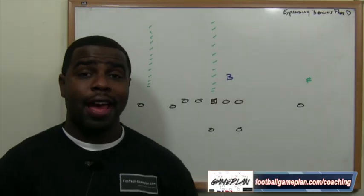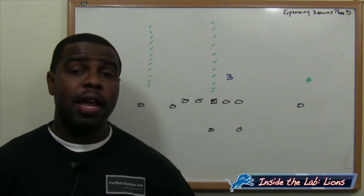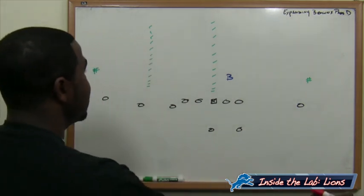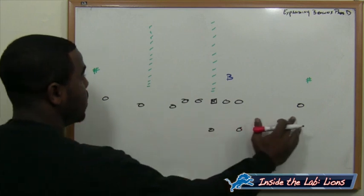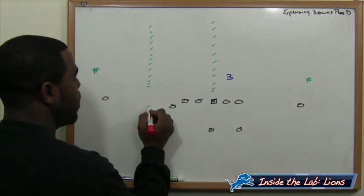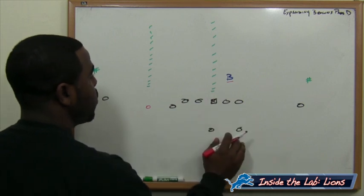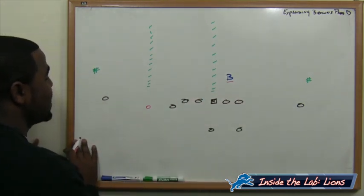The passing game for the Detroit Lions has to have a better game this week versus the Cleveland Browns. I'm going to show you how they can expand that Browns pass defense and put the linebacker in a bind, creating a two-on-one high-low situation. It's all about expanding the field, making the Browns cover every quadrant. You see the receivers at the top of the numbers on both sides — we widen out that defense and also have the receiver on the hash.